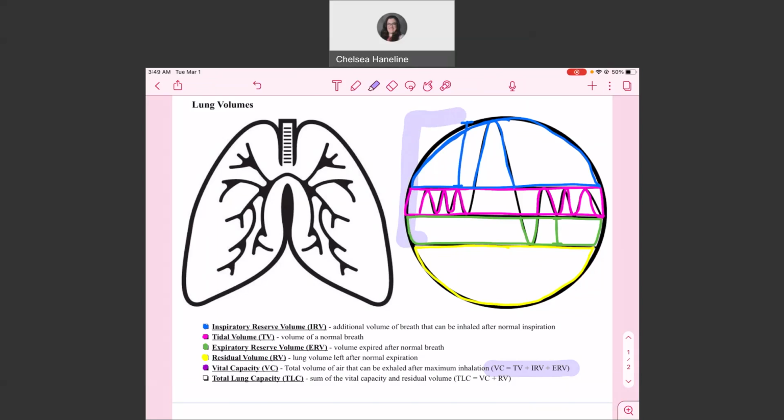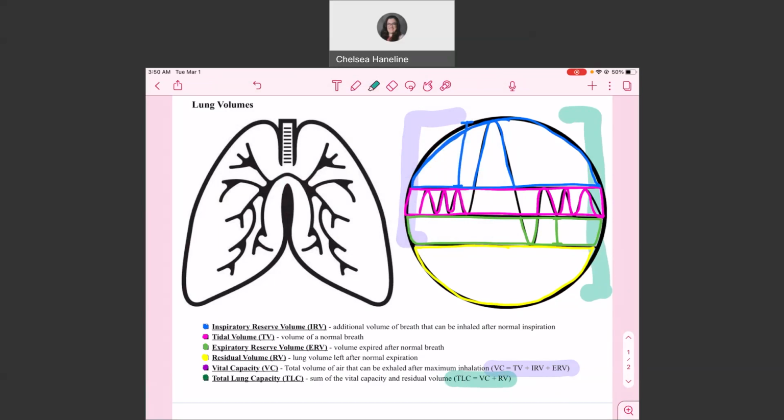A lot of times that's like those peak flow values that we looked at with Melissa. A lot of times that's what they're evaluating the health of. And then for this very last one at the bottom, the total lung capacity is the sum of the vital capacity and the residual volume. As the name implies, it's your total lung capacity, so it's this whole thing. This is all of the air you can breathe in, all you can breathe out, and everything that's left over in your lungs that you don't access very much on a regular basis.